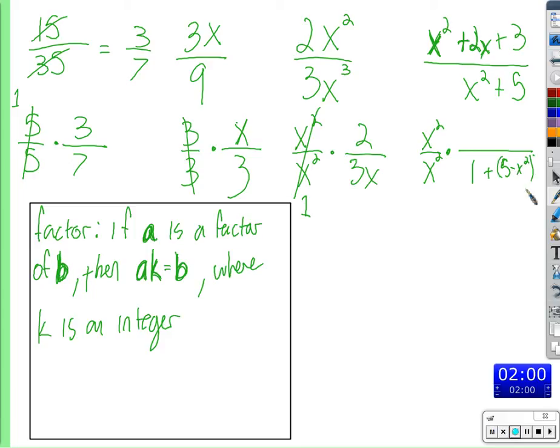Yeah. Well, now you have a parentheses inside a parentheses, really, if you think about the denominator in parentheses. You've got to distribute the x squared to 1, and to the parentheses, which means we really have to distribute the x squared to both of those things, too. Okay. So let's look. We get x squared. We distribute it to the 5. We get 5x squared. We distribute the x squared to the negative x squared. Now here's a question. What's x squared times negative x squared?